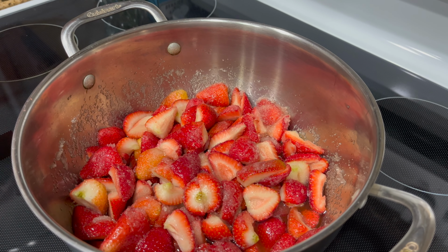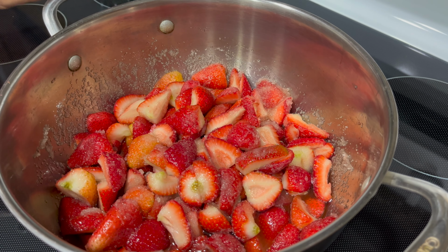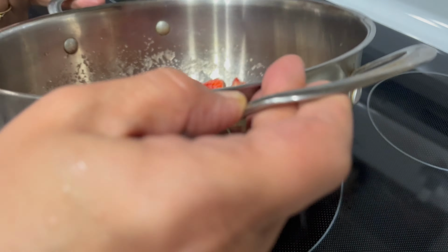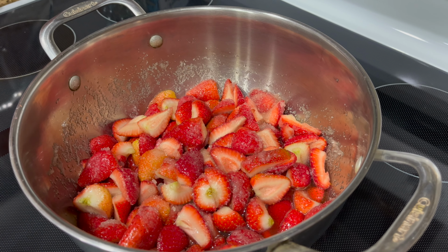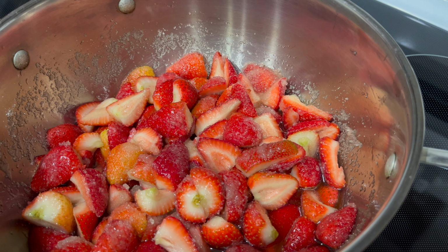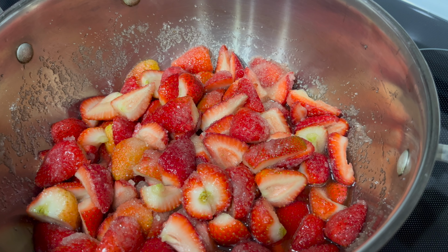I have the sugar and the strawberries together for half an hour. As you can see, the juice of the strawberry is oozing out, and at this point I am going to turn on the heat, and after it's hot enough, then I'm going to turn it to a lower temperature and let it simmer for about 20 to 25 minutes. Then we have a beautiful strawberry jam.